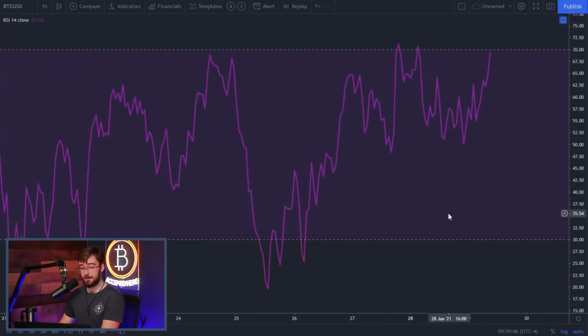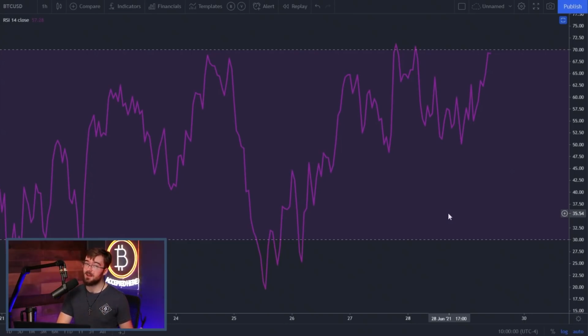Whenever RSI rallies up towards that 60 and 70 region, you might think, oh my gosh, the market's getting overextended, but that's not actually true. Before you break the speed limit, you've got to get up to the speed limit, right? What would a cop say? He'd say, I don't want you going much slower, I don't want you going any faster, I want you going right around the speed limit, because that's what's safe.